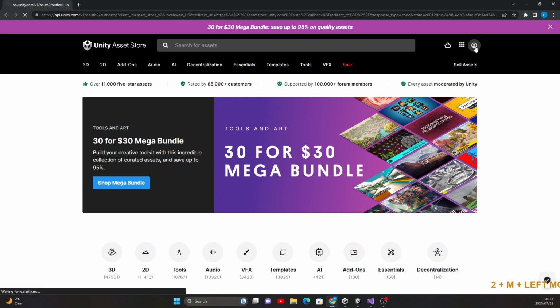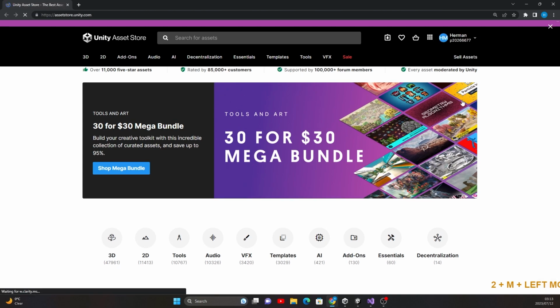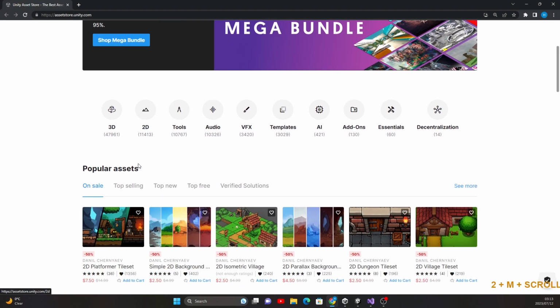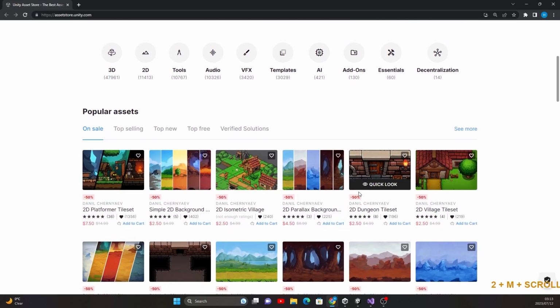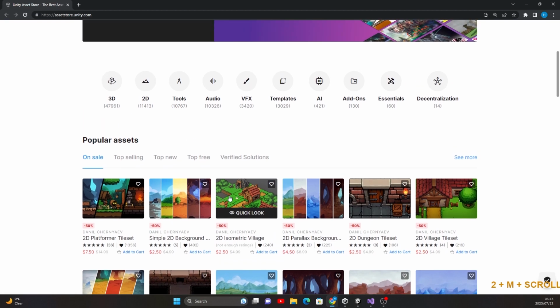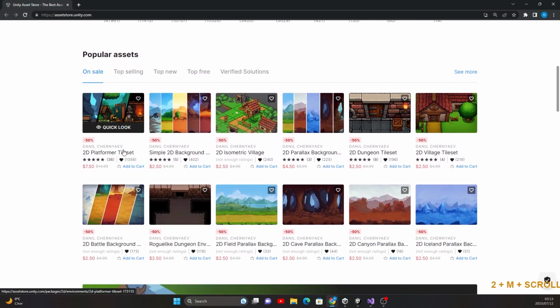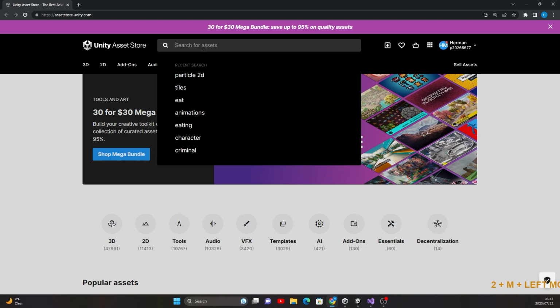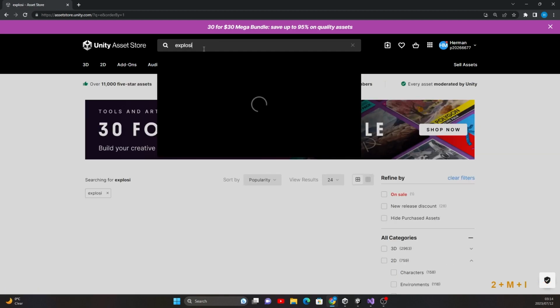Now you might need to log in. Please do so if you haven't logged in. The Unity Asset Store has access to loads of different bundles and tools to make your life a whole lot easier. You'll see there's 2D platformer tile sets, dungeon tile sets. If you are interested in making good quality games, you'll most often come to the Unity Asset Store. We are looking for explosions.